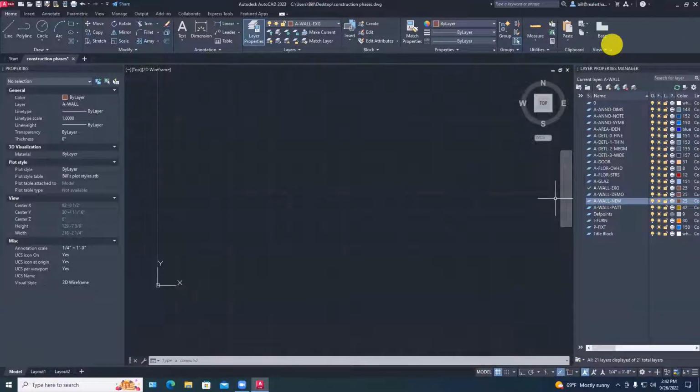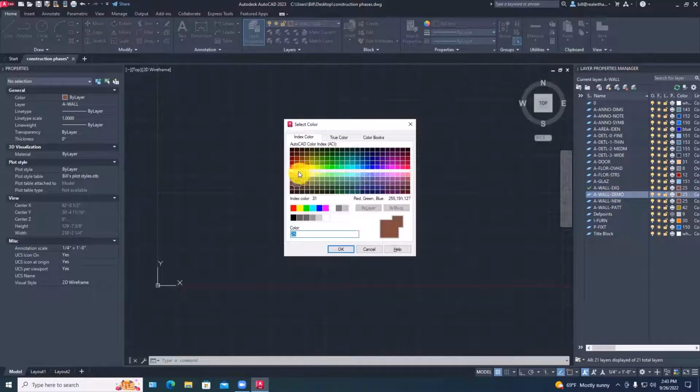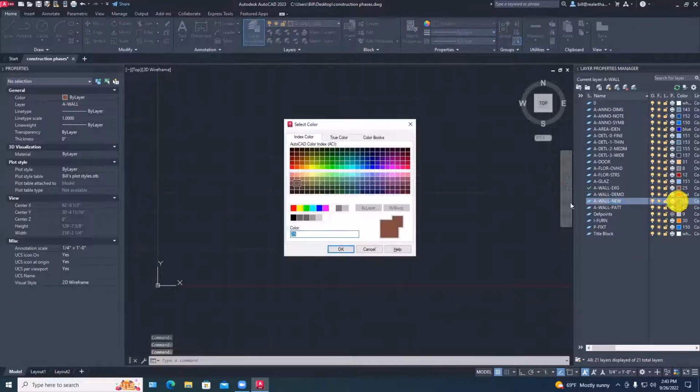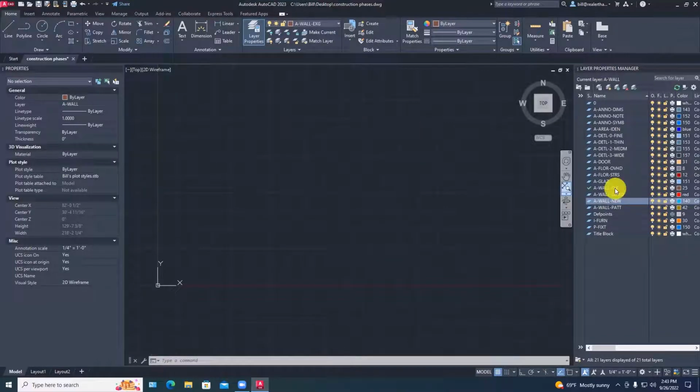And I regret to say AutoCAD doesn't have any way to sort these layer names by, let me have all the new ones and then all the existing ones and all the demo ones. It's just straight alphabetical working left to right. So just keeping up with this, let's leave existing as that same brown. Let's change the demo to red, and the new to blue, just because that's what we did already. I'll make it brighter on the screen. I left the existing, the brown that it was, and changed the demo to red and the new to blue, sort of generically color coding it.